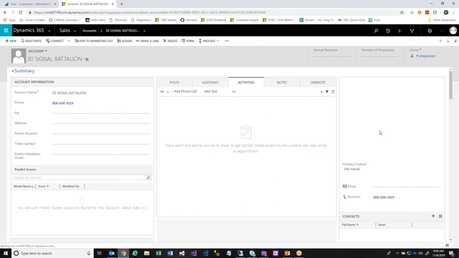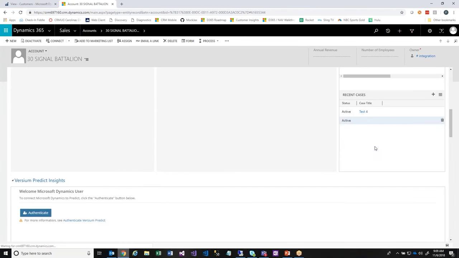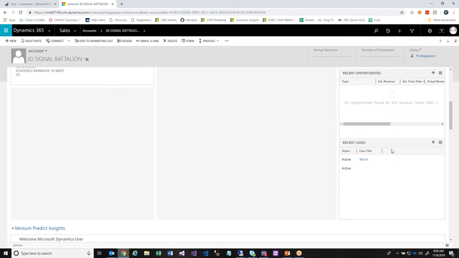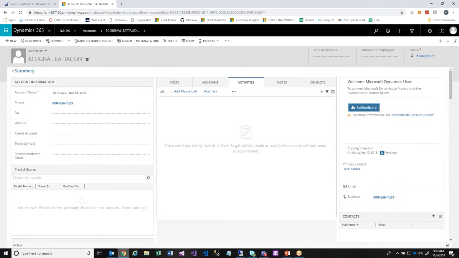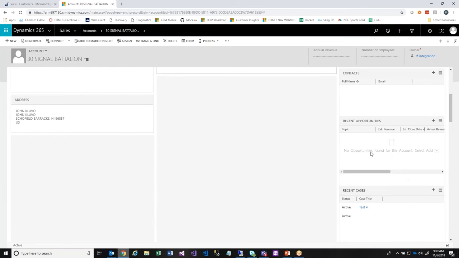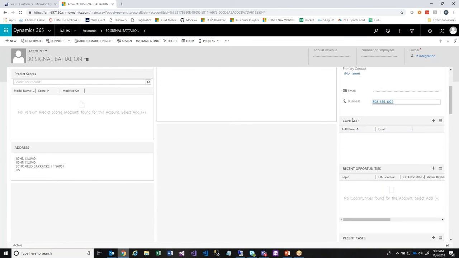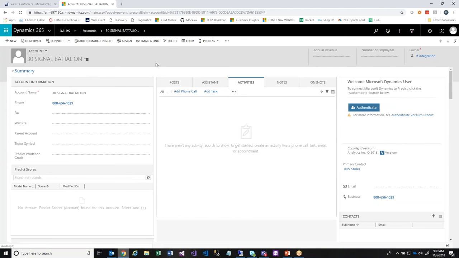On the CRM side, I don't have it loaded in this environment because I don't have a connection back to NAV, since my web services aren't externally facing. But there is a solution you can install that adds similar capabilities on the CRM side, so you can pop back into NAV. It also adds account statistics, which looks kind of like a fact box from NAV for the account. It'll show you roll-up information from NAV, like outstanding balance and invoices and stuff like that.